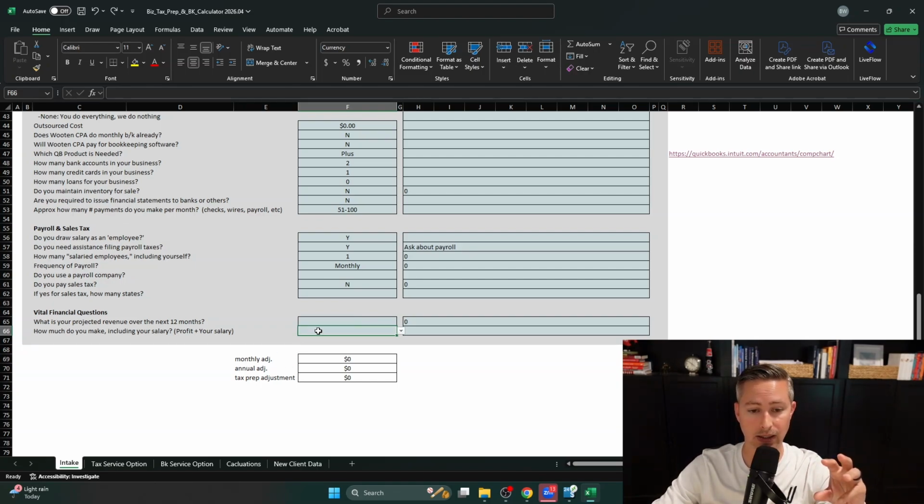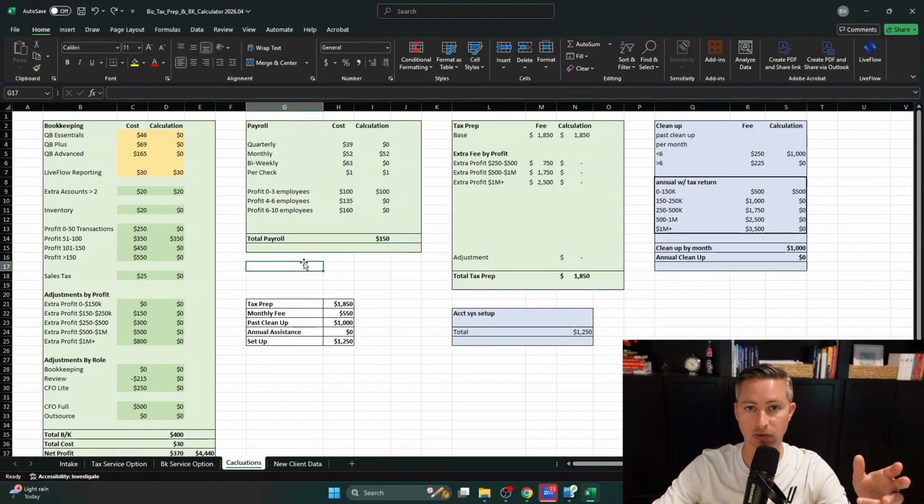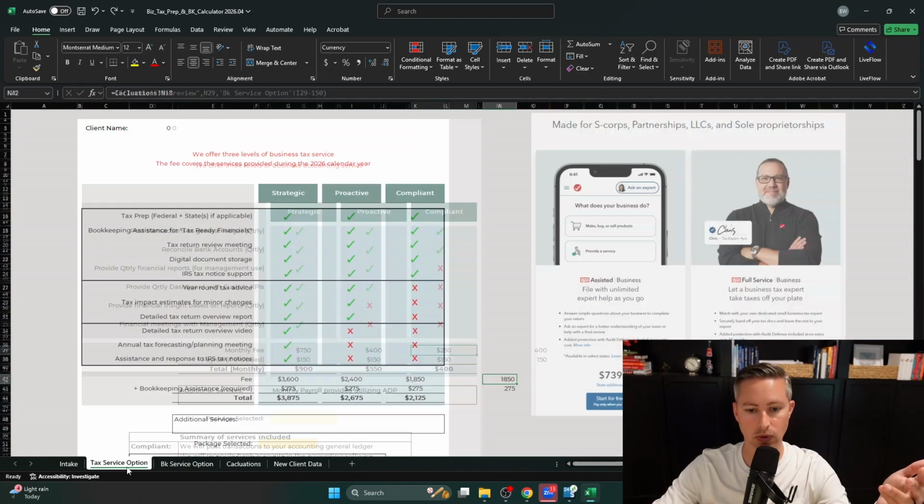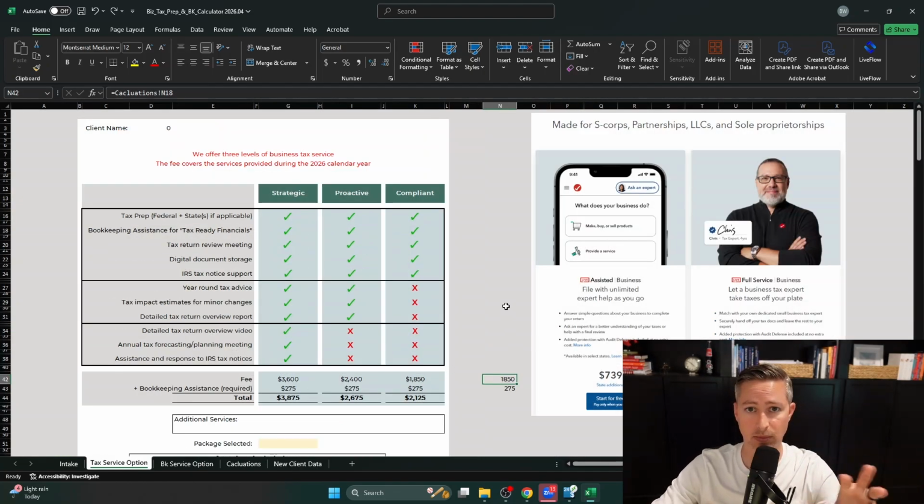I mean, if you're like, hey, I do mostly real estate investment partnerships, well, you could add in a calculation here that says, hey, for every partner, charge an extra $100. For every rental property, charge an extra $300. You could very easily just adapt that, put that in right here, throw those into this column here, and it would do that for you. And this would just be a template that you could start with and build upon in that situation.